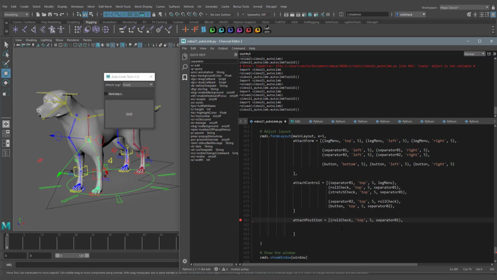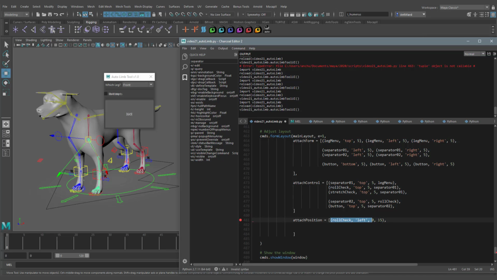So we want the roll checkbox and we want the left side of it. The next two values are the offset and the position value. The position value is a percentage of the overall window based on the number of divisions you specified earlier. Because we used 100, it makes things easier as we can treat that more like a percentage value. So for example, if we wanted the left side of the roll checkbox to be in the middle of the window, we would simply put 50 because that would be around 50%, so halfway. We don't want to be that far in, so let's maybe use 15% instead.